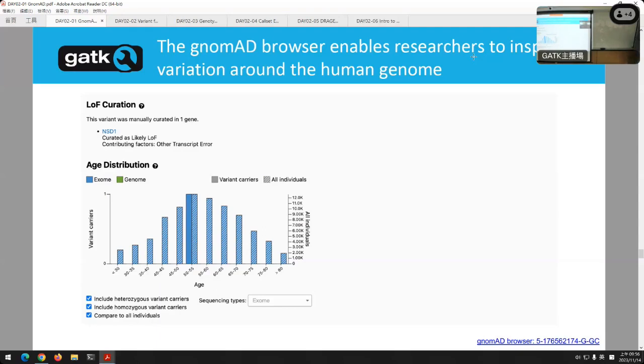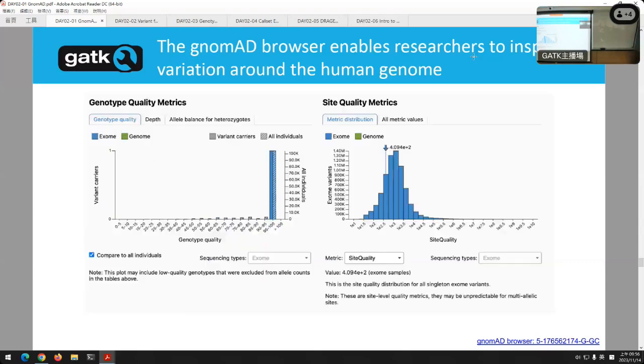So here we see the distribution of the age of the samples in gnomAD. So we see it's a kind of a nice normal distribution, and then this bar that's a deeper filled in blue indicates our one carrier. So we can see that they're around 50 to 55 years old. We can also see the distribution of genotype quality at this site for carriers and non-carriers, and actually almost everyone has a very high genotype quality, around 95 to 99, including our carrier. We can also look at site quality compared to other sites in gnomAD, and this site is pretty close to the average quality.